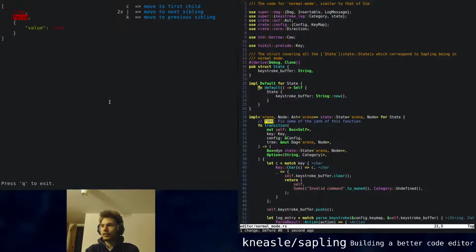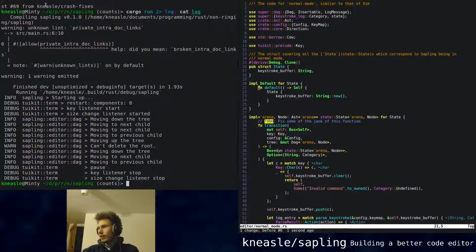So X doesn't really have any meaning in Sapling, is what I was thinking, right? X and delete kind of do the same thing, because in Sapling you always have a selection. So say this: we're implicitly selecting the children as well, which is something I've yet to add syntax highlighting for. These should be highlighted as well, maybe grey, because they're not the thing we're selecting. We're selecting the array. But if we were to delete the array, we can't, because it's the root. But yeah, exactly, because X is a free for all as far as the rebinding is concerned.